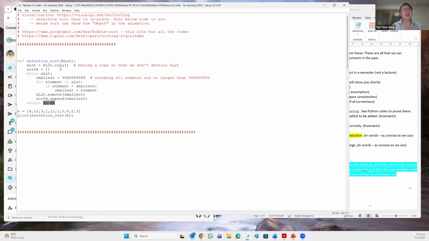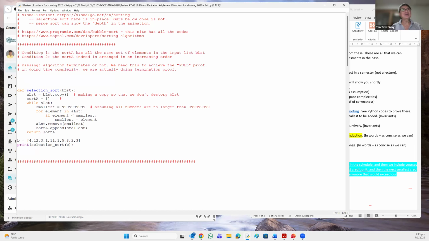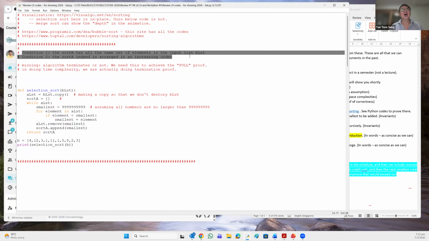If sort A is sorted, that is not good enough. Sort A has to have the same elements as those in B. So for sorting, we mean to do this. There are two conditions that you have to meet.